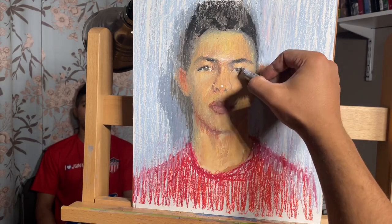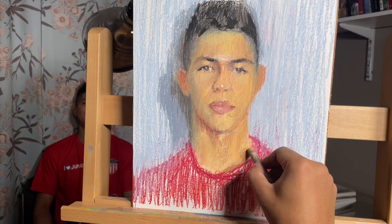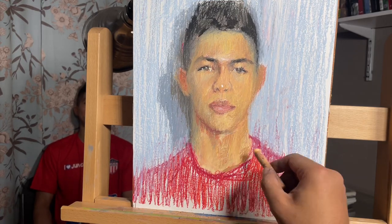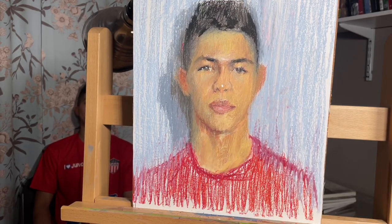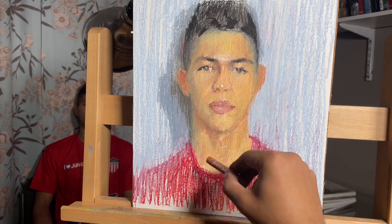At this point in the portrait, I've got 90% of the information in, and I'm just playing around with subtle lights and variations of shadows and tones. But the basic idea, the basic portrait, is about 90% done.